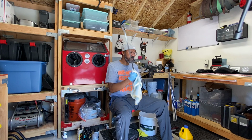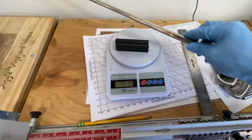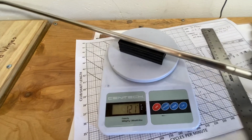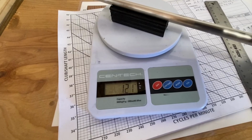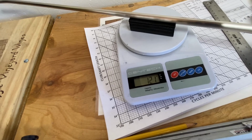Before we go any further, I'm gonna weigh this thing. All right, it's at zero. Let's put this on here. Bam. All right, this thing is 121 grams. Y'all pay attention now. It's 121 grams, okay? At the end, we're gonna come back and weigh it again. The goal is not to get higher than 4 grams, so we shouldn't be more than 125 grams when it's all said and done. Hopefully, we'll be less than that.